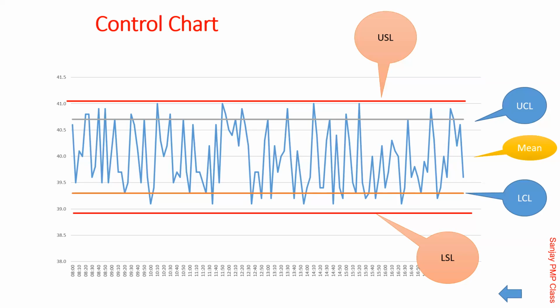So Sanju, they are saying that if a point goes beyond the control limit, you need to stop the process and rectify what is happening. But I am saying that there is another theory. It is called the 7-point rule. They say that if there are 7 consecutive points which are above the mean or below the mean, even then you need to stop the process. Remember, you have not crossed the control limit.